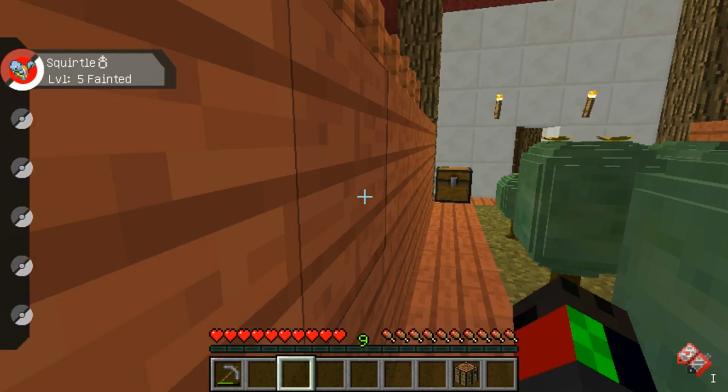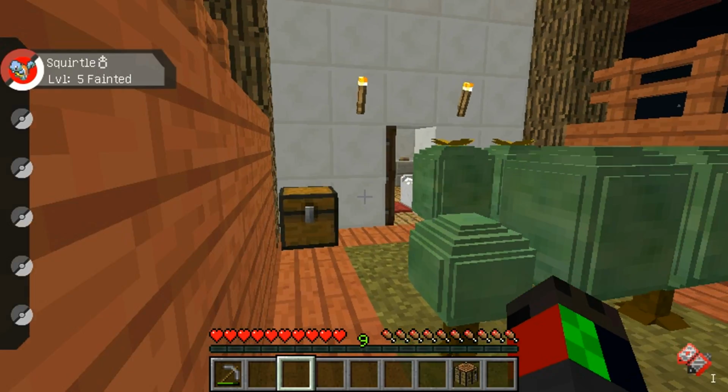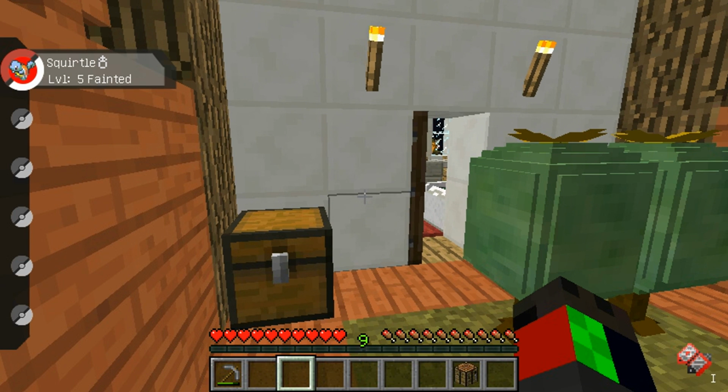Sit up straighter. I'm starting to arch my back. Right, I'm gonna go do some digging. I'm gonna do the boring thing.